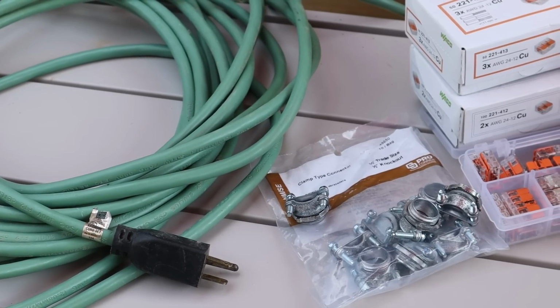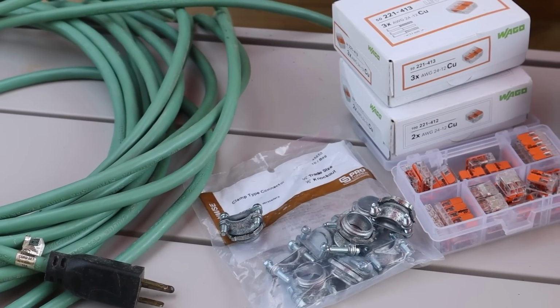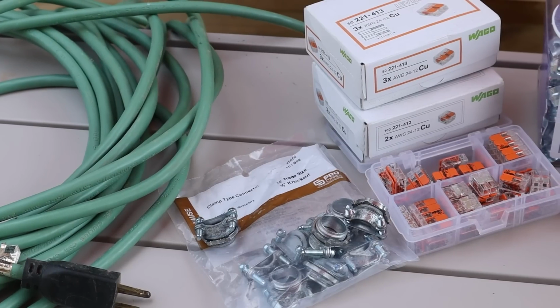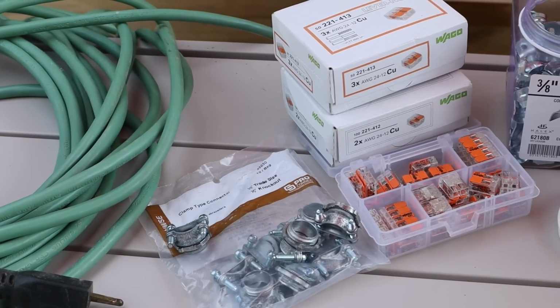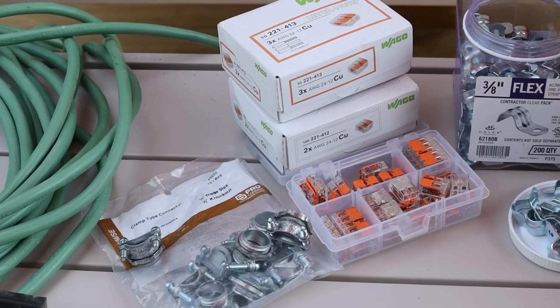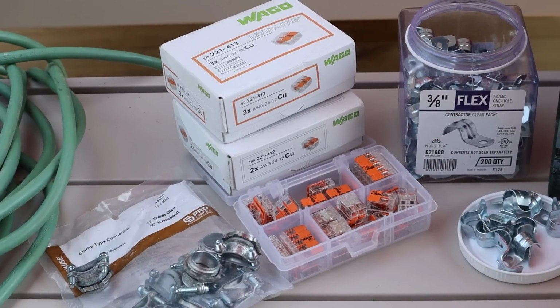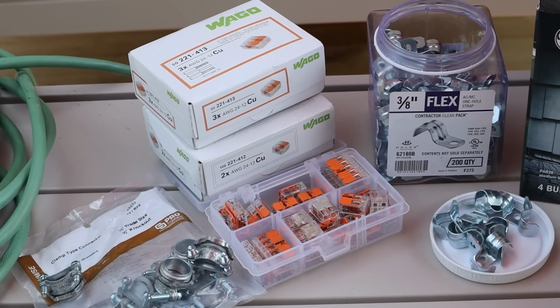As far as the wiring connections, you could use the regular twist on wire nuts, but I am hands down a fanboy of Wago lever lock wire nuts. They are the best. They are phenomenal to use. And for a DIYer, they are easy to understand, get things correct, and double check or repeat things in case you get things wrong the first try.